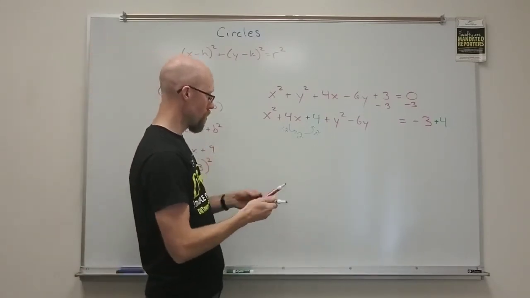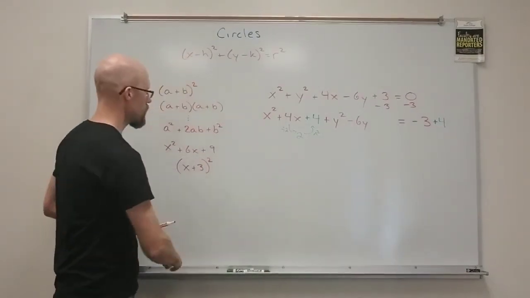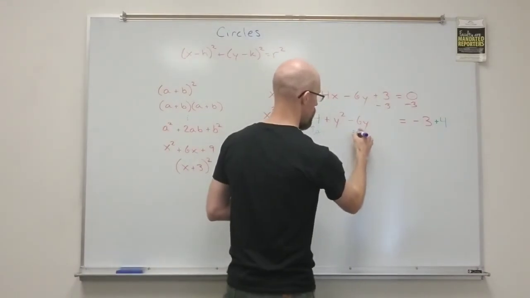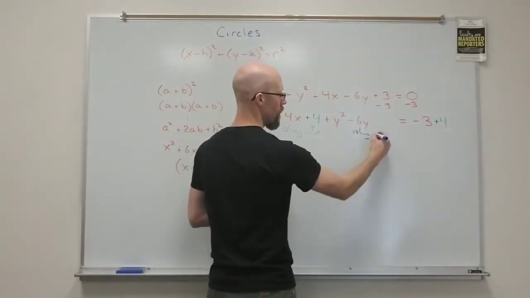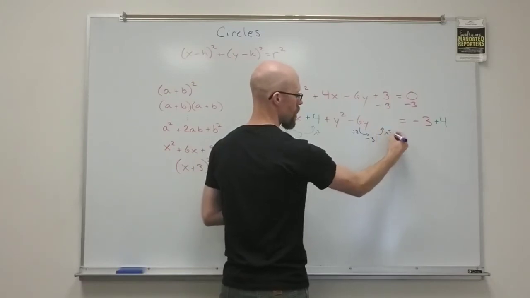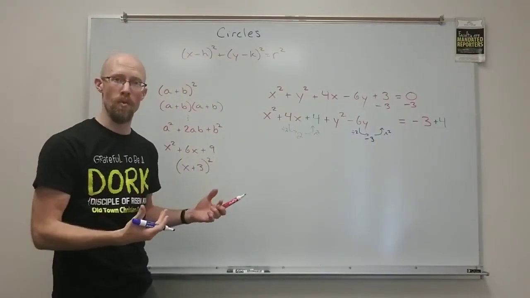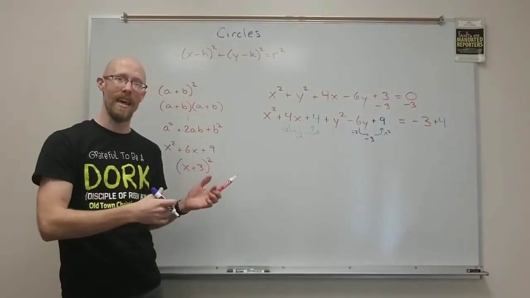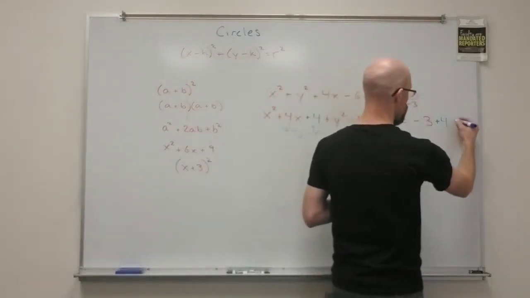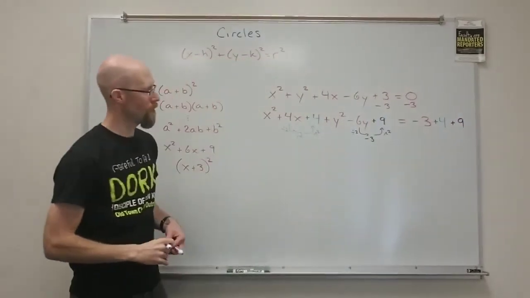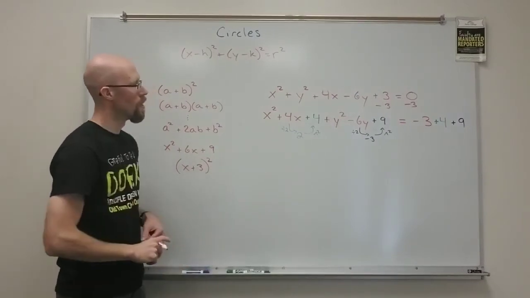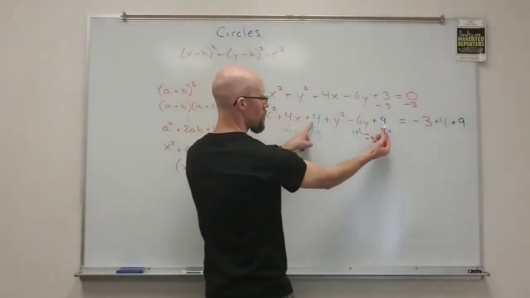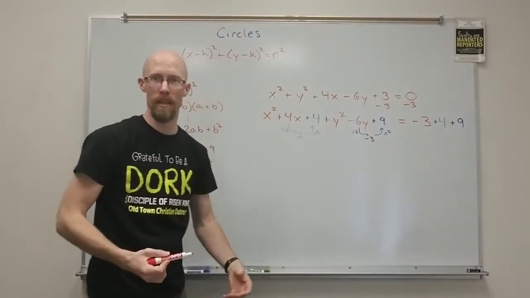Then for the y value, similar idea. I'm going to chop this middle term in half, divide by 2, that gives me a negative 3, and then square that. Negative 3 squared is going to be a 9, so I'm going to add 9. But I can't just add 9 to the left, I better add 9 to the right as well. So I've added the same amount to both sides. Essentially, I've added a 13 to the left and a 13 to the right in total.